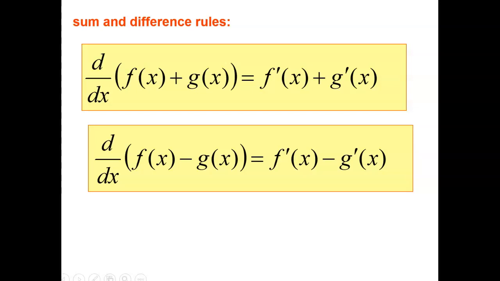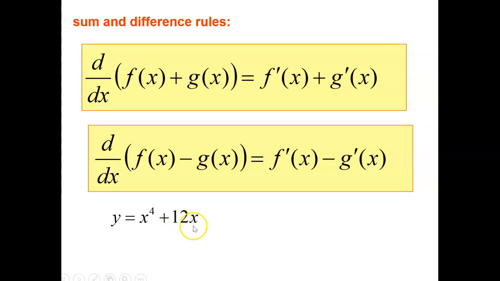So the sum and difference rules are pretty simple. We would just keep the addition or the subtraction and take the derivative of each piece as I move across the function. So an example of this, using the rules we have so far, this first part of this polynomial function is a power function. And using the power rule, this first derivative would be 4x to the 3rd, dropping the exponent to the front and subtracting 1 from the exponent. The plus simply gets brought down.